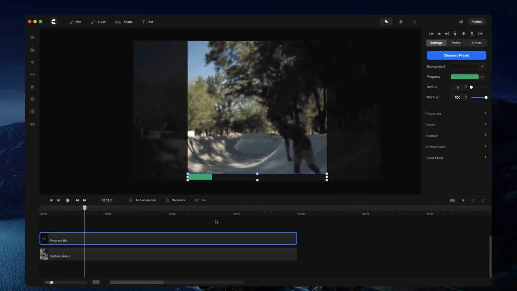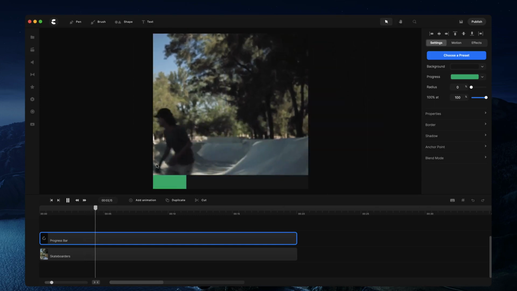And you'll be able to see when I added the progress bar, it automatically resized to the length of the media on the timeline. Okay, you can also go ahead and manually resize it. And we've got a whole bunch of settings over here. You can also make adjustments to the size on the actual canvas. So you can bring it up, you can resize it like so. Or you can just go ahead and position it like this.